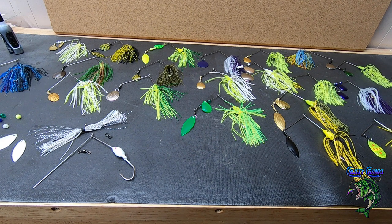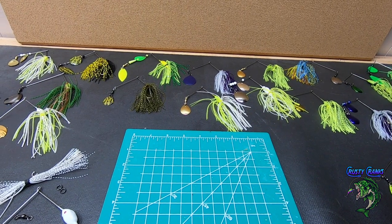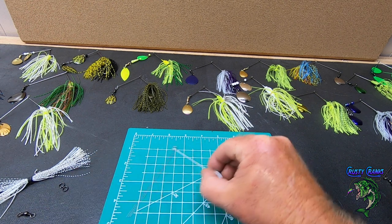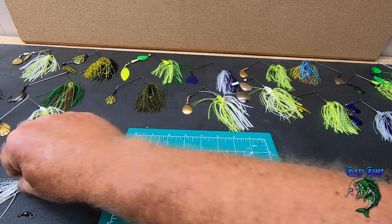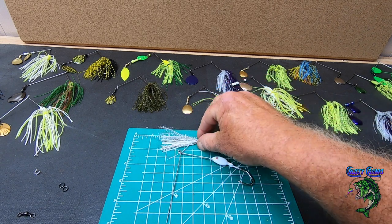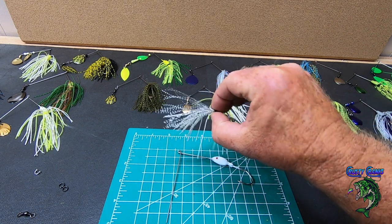But let's put this last one together, and I'll show you how I do it. Okay, so basically you're going to need your jig head. You're going to need a skirt, and I already put this together. It's got a little white, black, and silver flash in it.